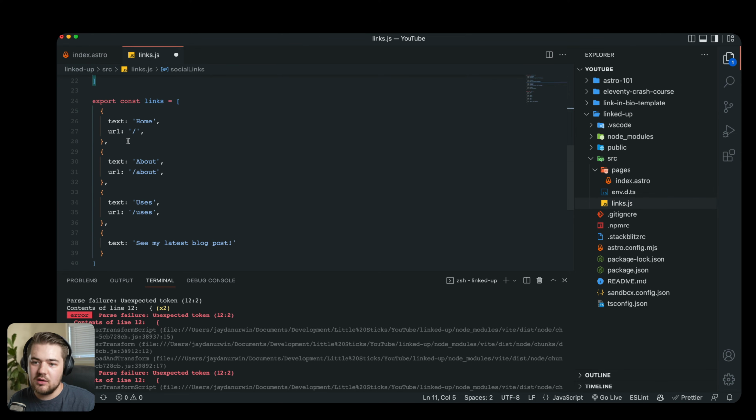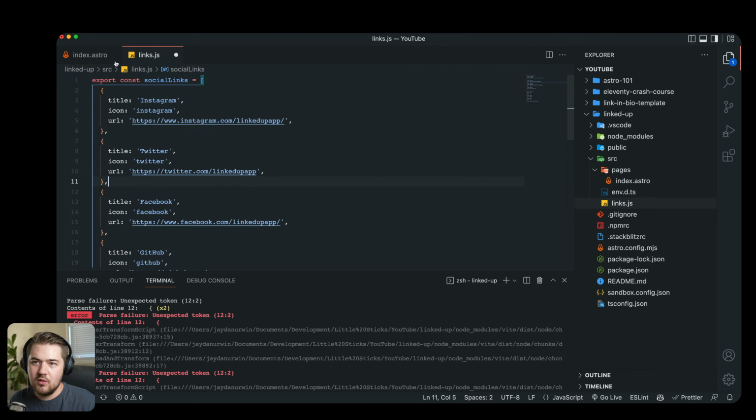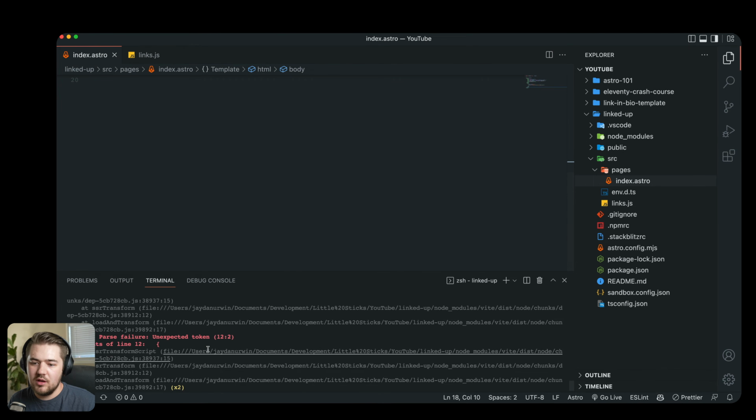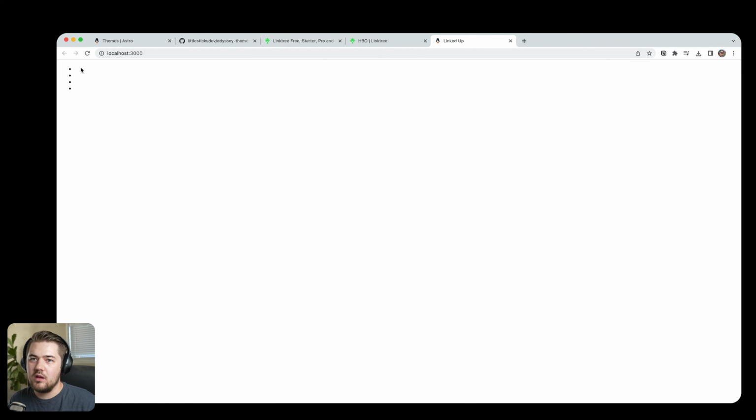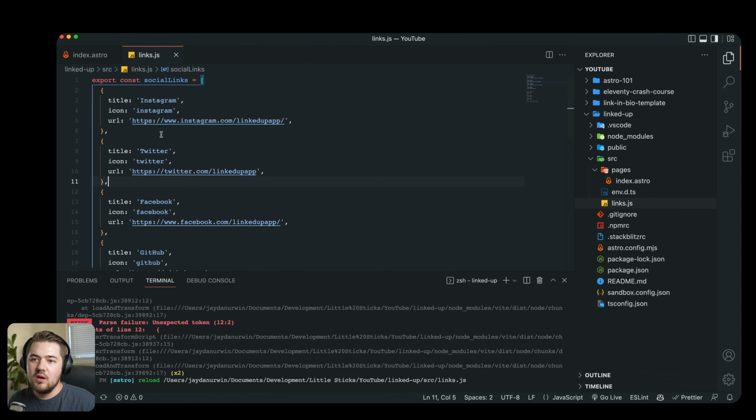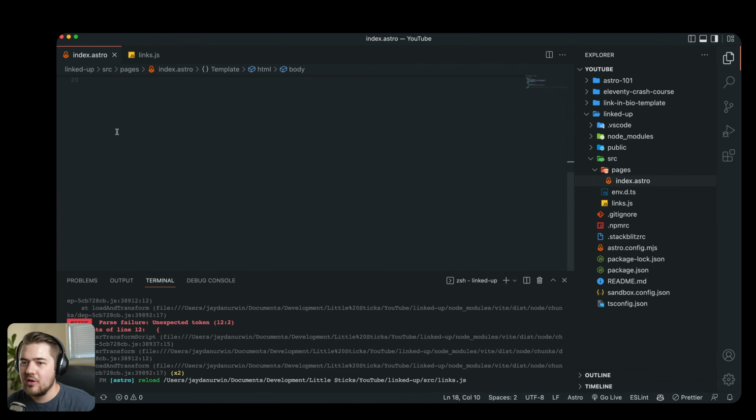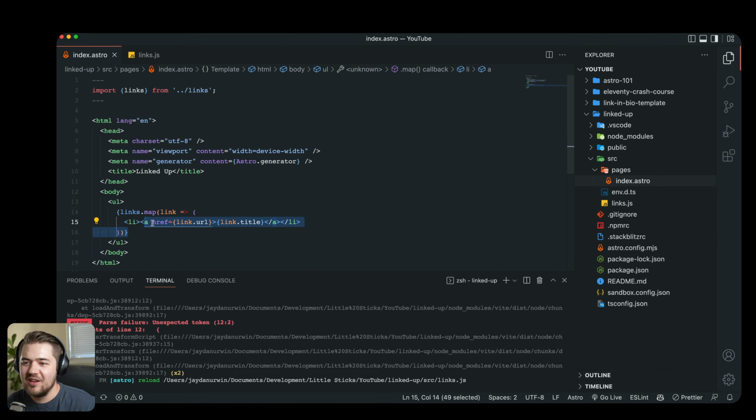It's freaking out on the import, I believe. Yeah, so now it's building. Okay. Always make sure your JavaScript or JSON is always formatted correctly, and you wouldn't have issues like that.